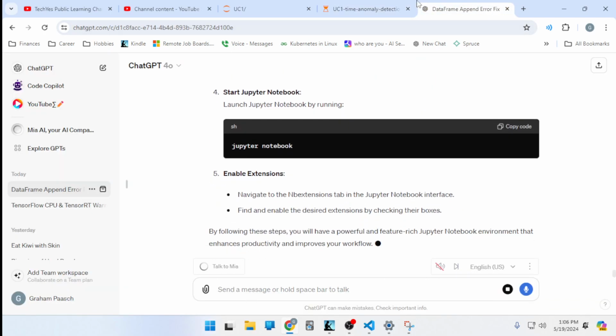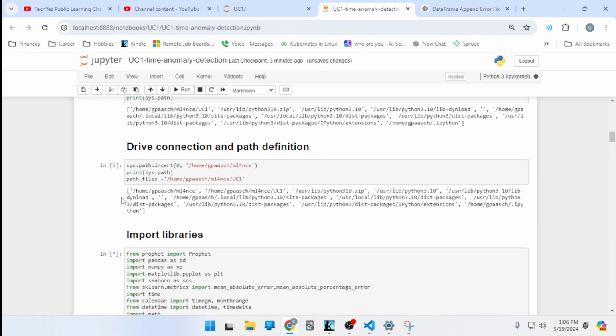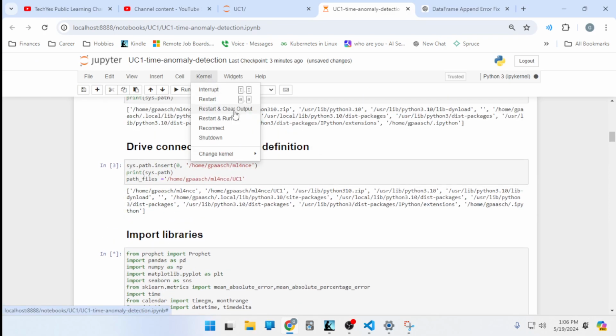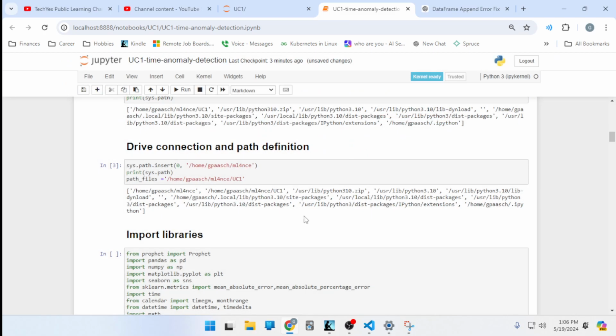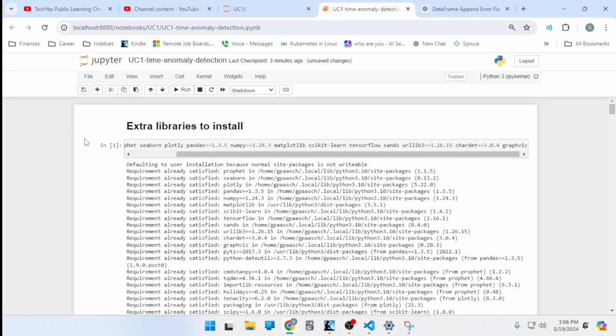Okay, so we've got a problem with the notebook. It's just stalled out. So I'm going to restart and clear all outputs now, so we can see hopefully the reason why it just stalled out like that. And unfortunately, it's taking a while for it to clear all those outputs.